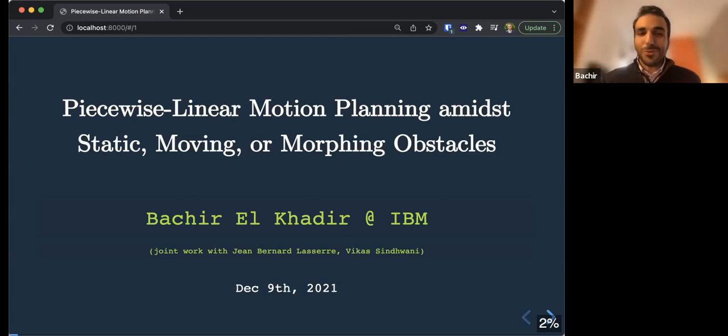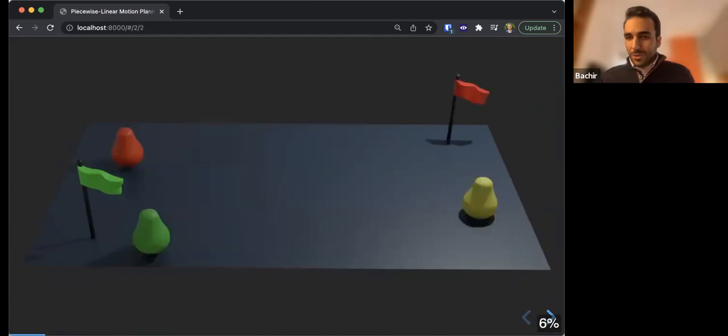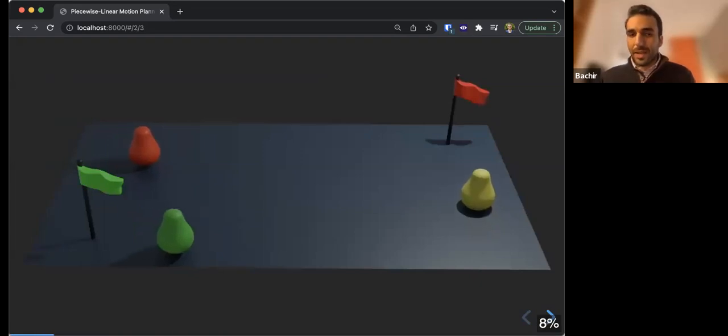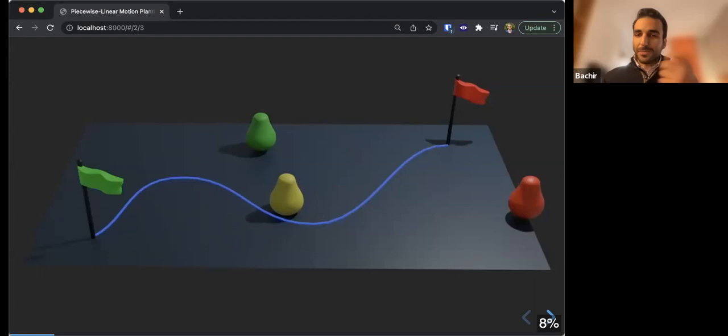So with that being said, let me jump right into it and present the problem to you. Motion planning, what is it? You have a starting point, and then you have a goal you want to reach. Maybe there are some obstacles along the way, and these obstacles could be varying with time. What you want is to find a path, and actually the shortest path, that goes from the start to the end, while not colliding with any of the obstacles along the way. Here I'm interested purely in the geometrical problem, so there's no dynamics involved. The robot is simply a point in space and it can move however you want, as long as the path is continuous.